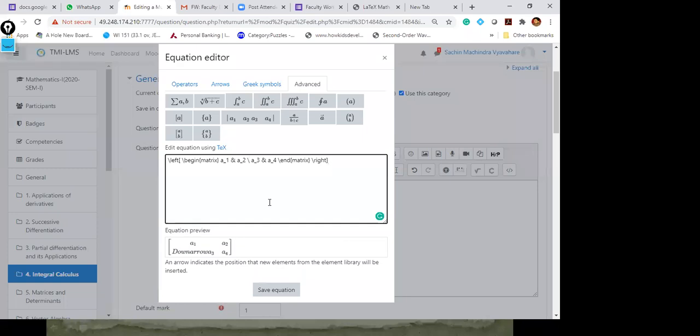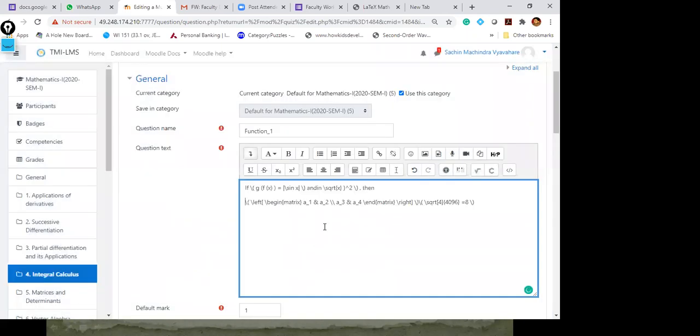So if I take double backslash there, it gives you the new row, and it gives a 2 by 2 matrix now. Okay, the first one is like 1 by 4 matrix. Now it converted to 2 by 4 matrix. By double backslash, you will get a new row there. Okay, and then again, if you save it, yes, you will get that in our regular activity window. Okay, so this way this equation editor works.